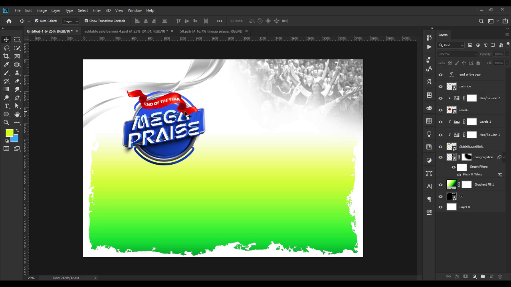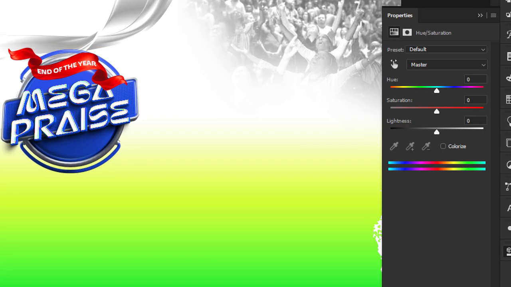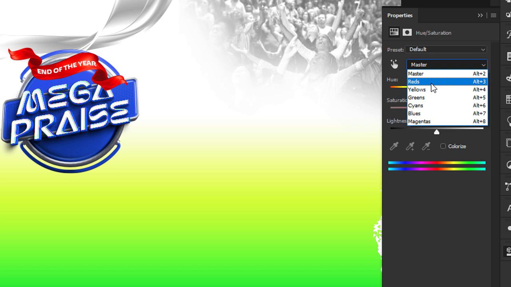This is fine. So you want to change this to, I want to use red. You want to use red on this ribbon. So what you need to do is you go to hue and saturation again. Hue and saturation. Clip it. So you change the red.